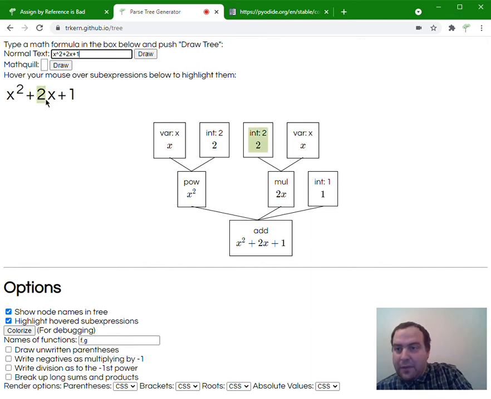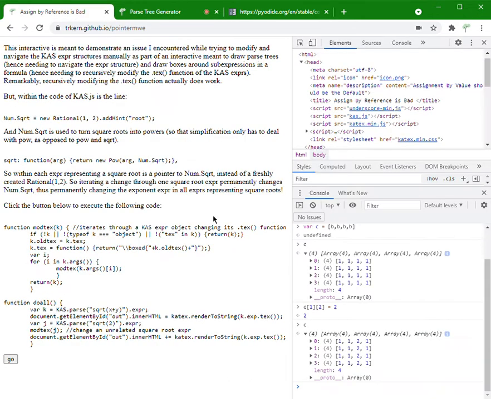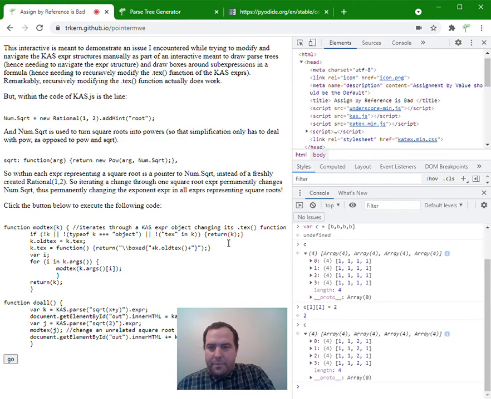Each bit of these formulas, each of the things that I can highlight, I think is a span in the HTML file. And so I needed some way of being able to find those spans, those HTML elements, and identify where they came from. So this was my solution, this function here.